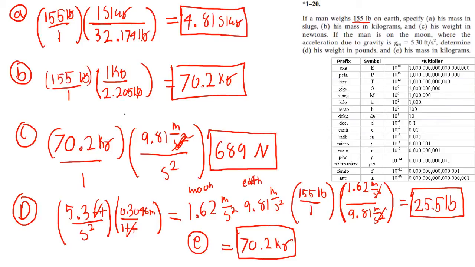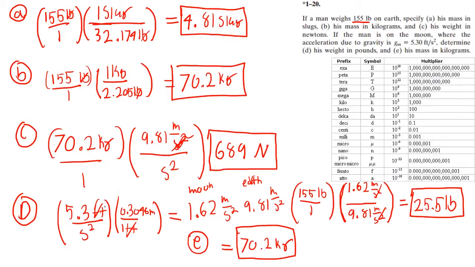So to recap, for A, all we did was use the conversion from pounds to slugs, the forces, and we get that many slugs. For B, we just used the conversion from pounds to kilograms, and we came out with kilograms. And these are both correct. Obviously, all these are correct. 70.2 kilograms for C, and what we did there was we multiplied by gravity to give us newtons, like we always have. Weight, basically finding his weight. Whenever you see weight, that always means 9.81 and kilograms or pounds.